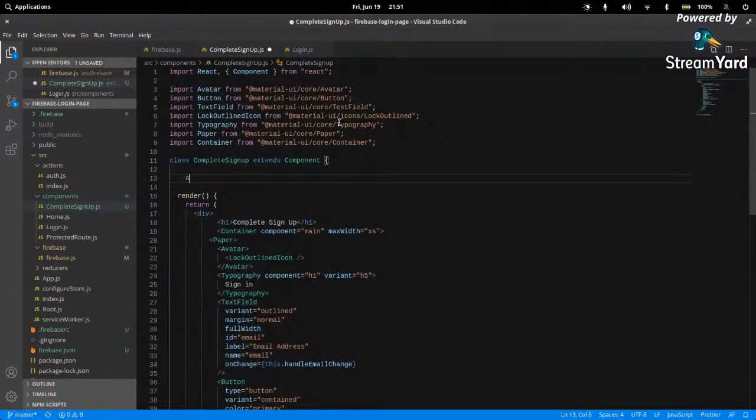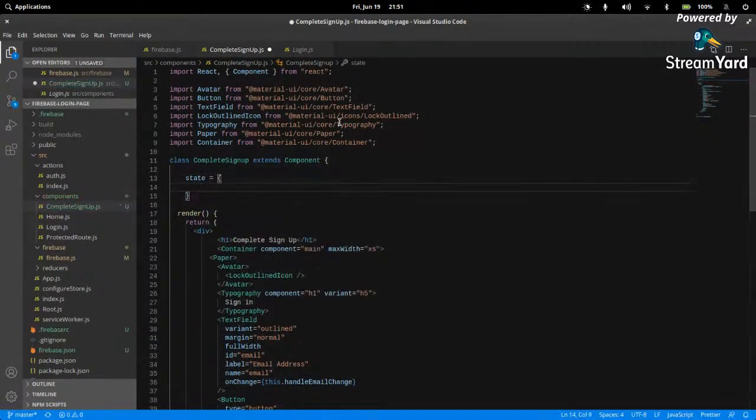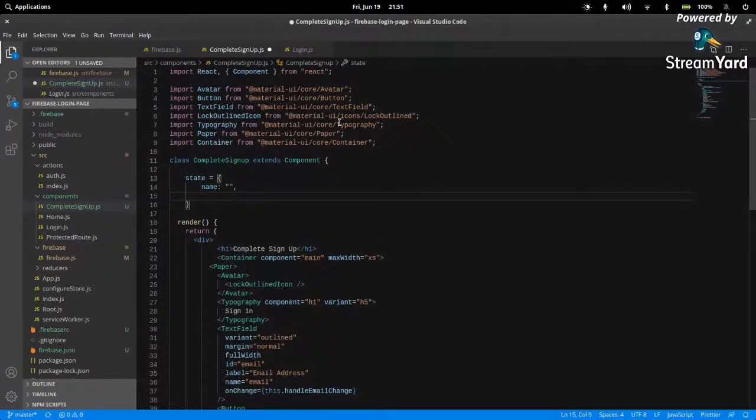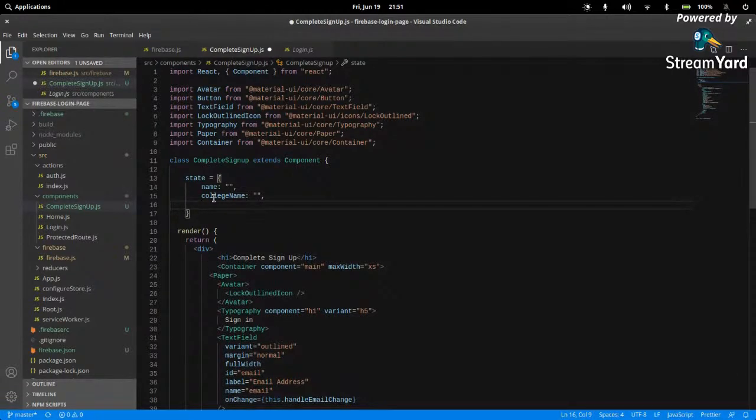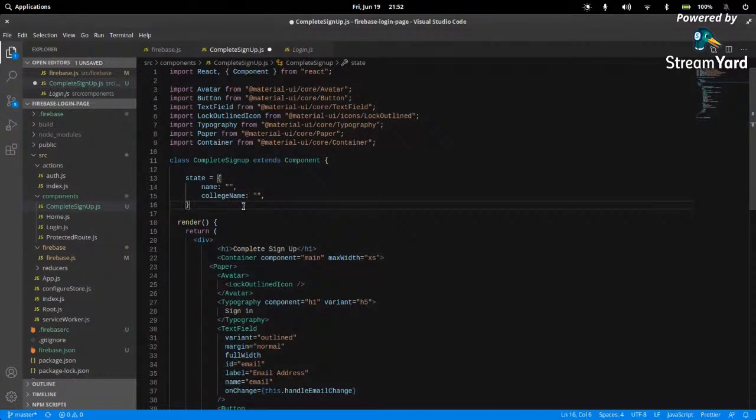names. So I'll create a state, and this will contain, initially the name will be blank. So we are going to ask them for their full names, right? So it's not like first name, last name thing. And we are also going to ask them for their college name, and even this is going to be blank. And we are also going to ask them for which year they belong to, right? And let's just skip the year part. And this is the entire state that we have.